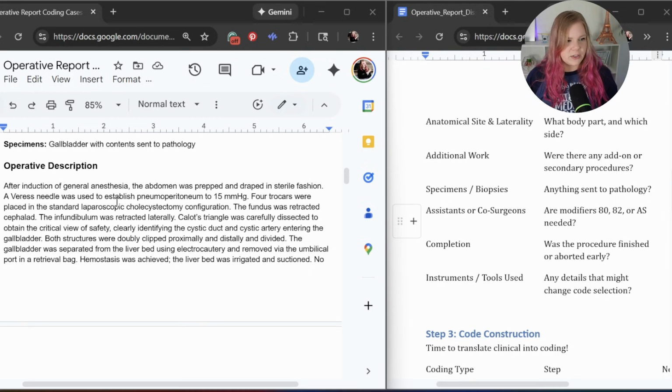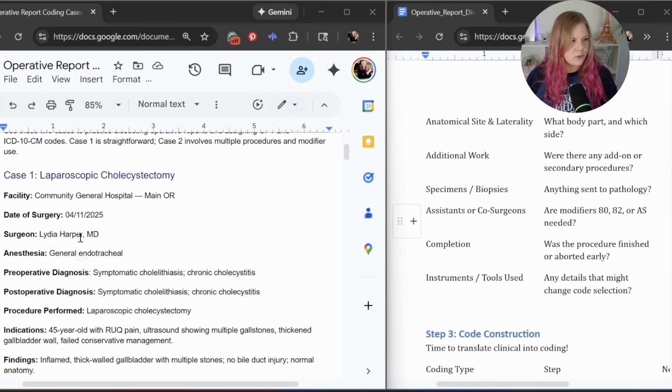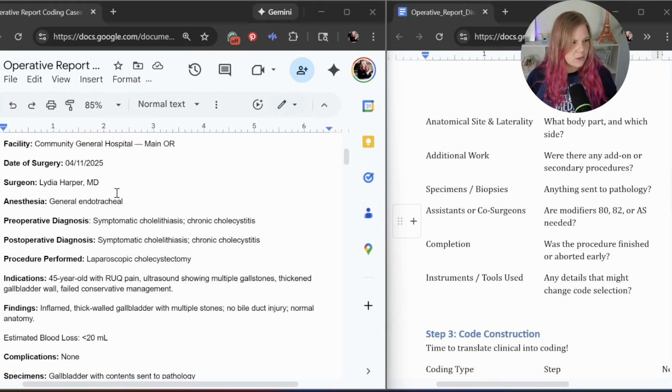This one, as far as assistants and co-surgeons, we don't have any of those. We can tell from the operative report that it just says there was one surgeon. There's no listing here of co-surgeons or assistant surgeons. That might mean we will have to look for different modifiers that we might need to use. If it's a co-surgery, that means that two surgeons did the same CPT code.